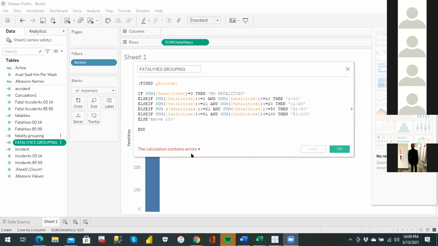Okay, quickly. I think there's one error in. Yeah, quickly share your screen. Let's see what you. This is it. It's showing me that it contains calculation error. By the time I click it. Okay, closing parentheses. That's what is missing. Now, your fixed is a curly bracket. It's not a bracket. And you have to put a semicolon when you use a curly bracket.